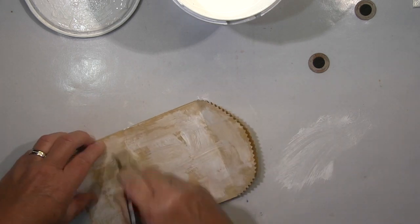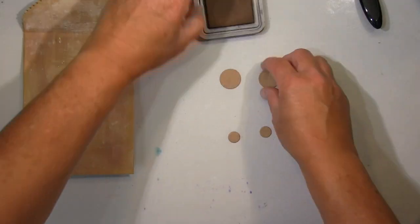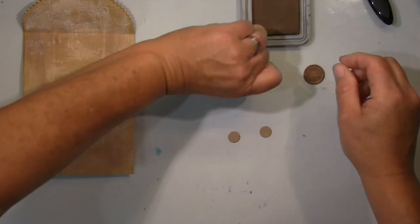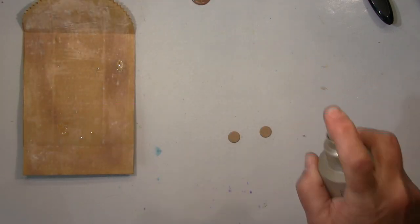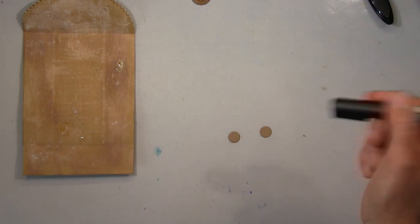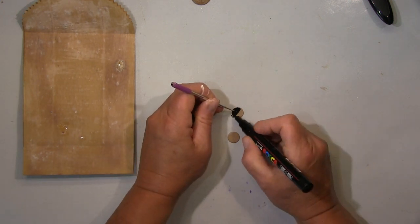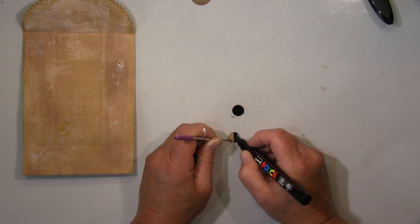And you saw me cutting off the top bit. I will make a little pocket thing on top with these buttons. I will change them as well. It's very heavy craft paper I used here, or craft card even, with vintage photo. I'm using a lot of distress ink here, vintage photo, oxides, non-oxides, and at the moment I'm working on these buttons, and I will use them for the closure later.